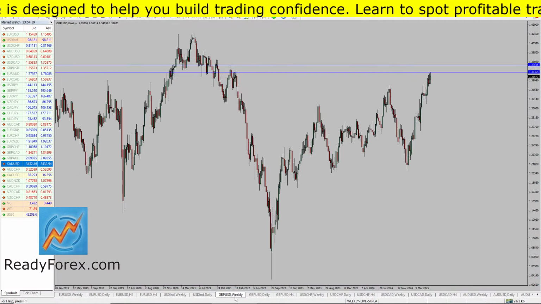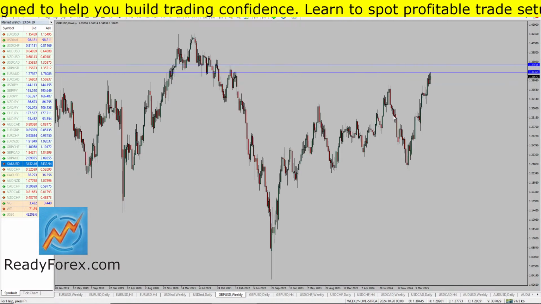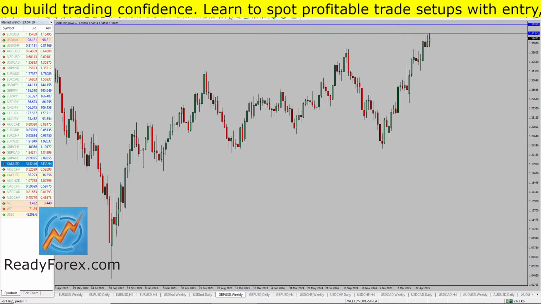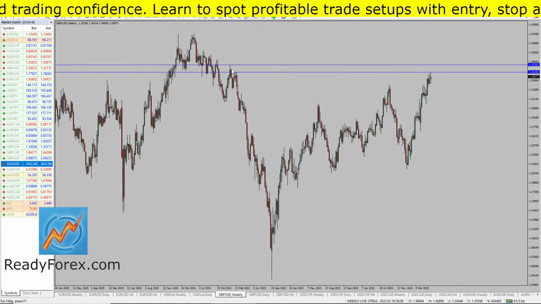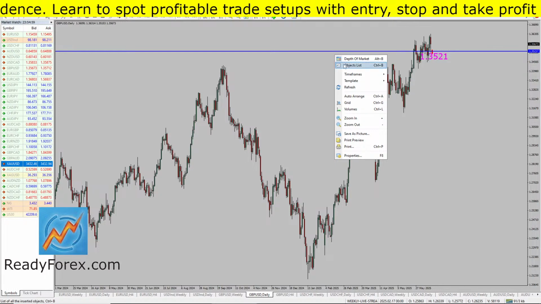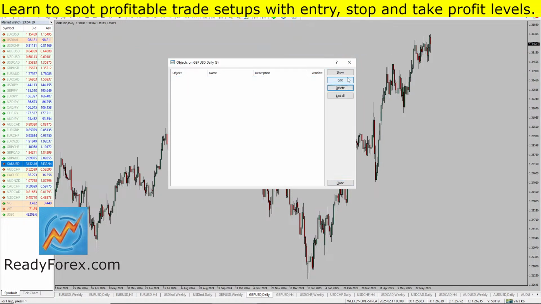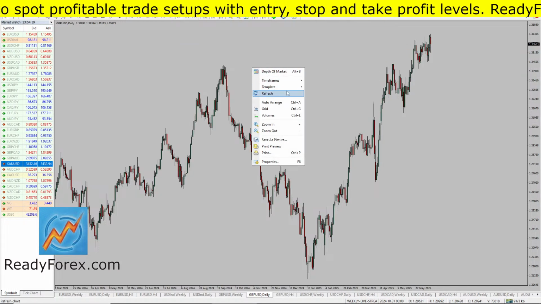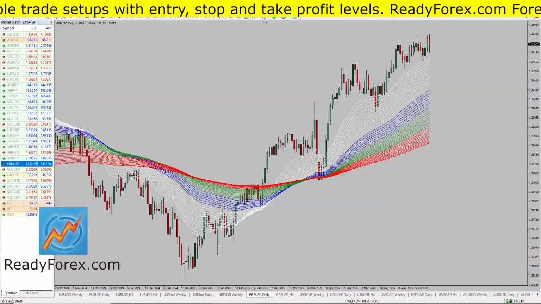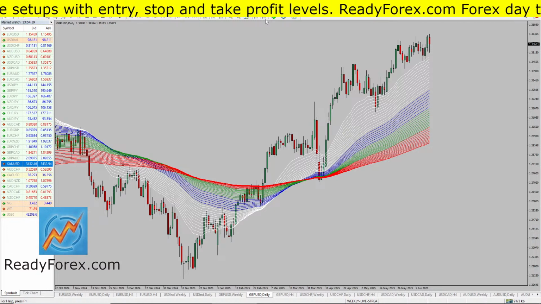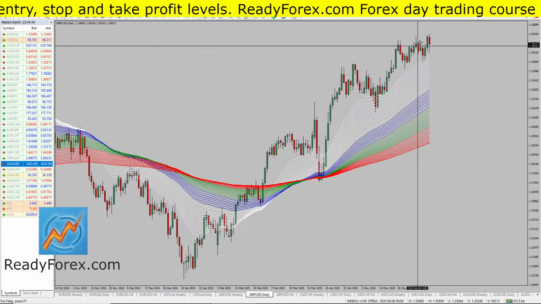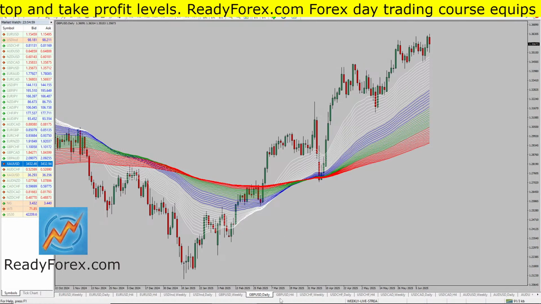Next, let us take a look at the GBP USD currency pair. GBP USD currency pair weekly time frame. You can see price action is almost there to test these resistance lines. Okay, so we could get a top over here. Let's take a look at a rainbow over here. Let's see what it shows. Probably an uptrend, I would say. Yes, it is an uptrend inside the rainbow, and nice bullish trend going on.